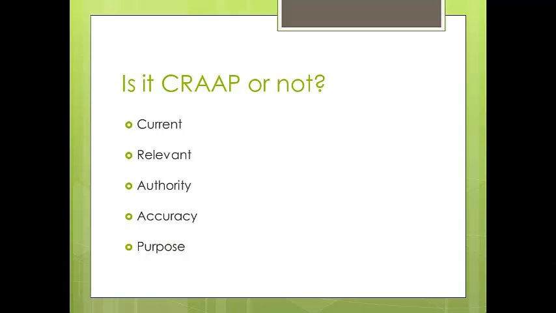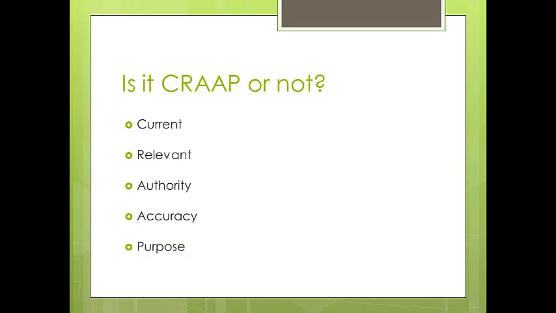When you're looking at information on the internet, there are a lot of great tips that you can use to evaluate websites, but my favorite is the CRAB test. For example, you need to look to see if the information is current enough for your purposes. Sometimes old information is okay and sometimes it's not, but for any good website you should be able to see when it was last updated or when it was published. This may either be in the form of a date at the top of an article, or if you scroll down to the bottom of the page, you can usually find a copyright date.